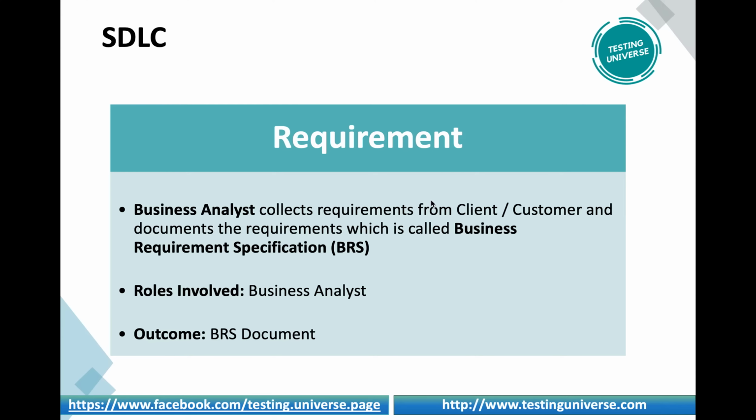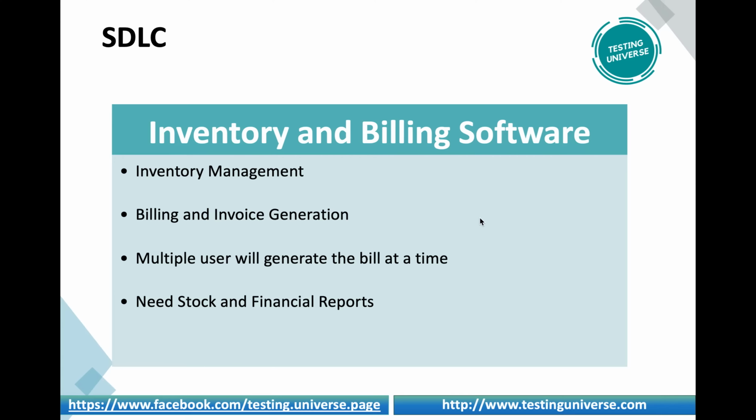So what are these requirements, right? Let's take one example of inventory and billing software. What is this inventory and billing software? For example, I am a company who sells mobile phones. I want to maintain my stock, and whenever a phone is sold, I have to bill the customer who is buying it, and then my inventory or stock should be reduced. That is billing software, which is also called point of sale software, which is very common.